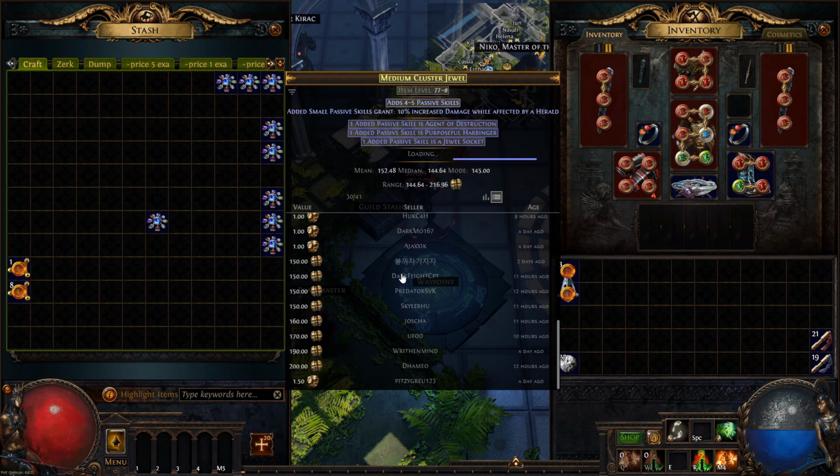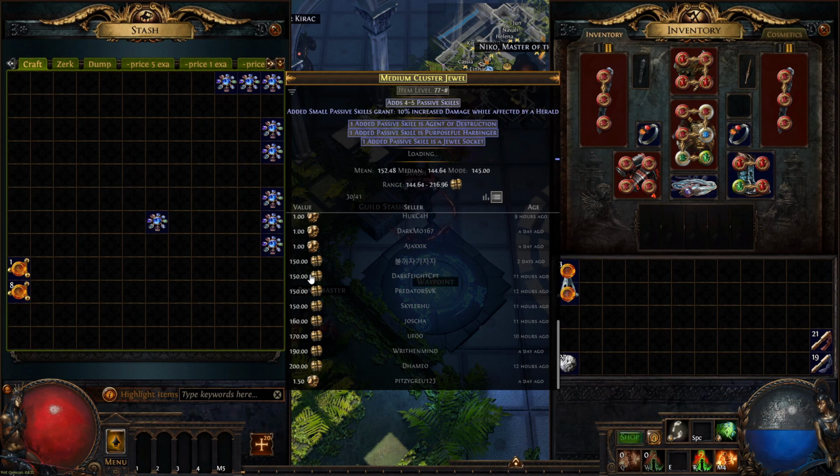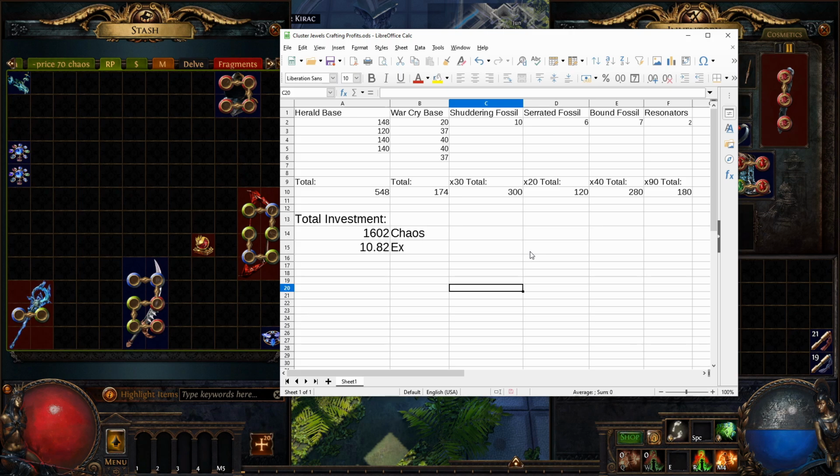Okay. There's no way it's going to sell for that. I'm going to count that as a maybe 151 something Exalt. But I don't think I will sell it. It's more likely I will roll it again. Okay, let's price check everything and put it up for sale.